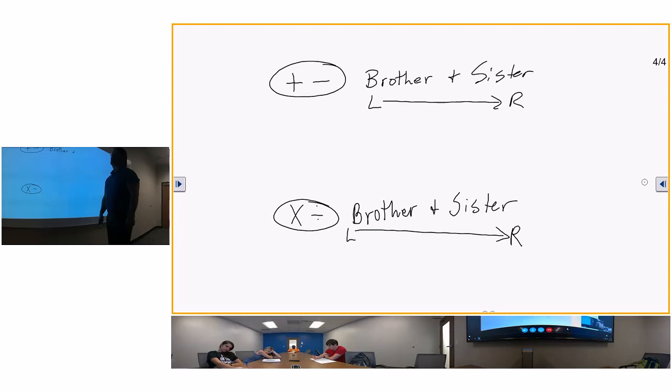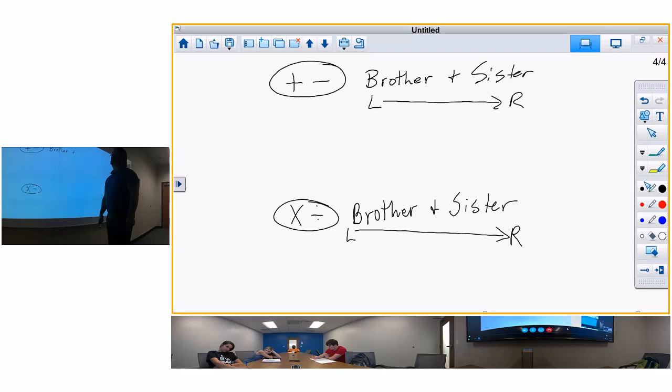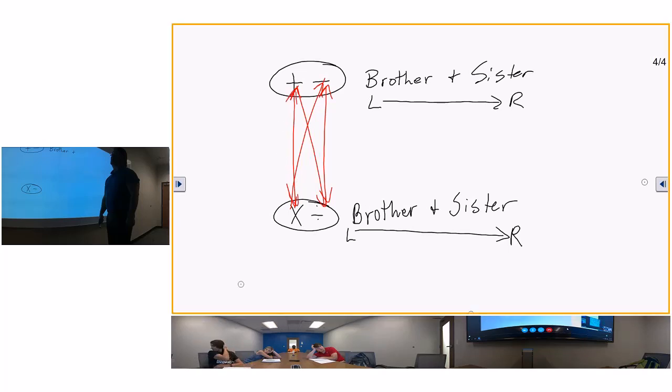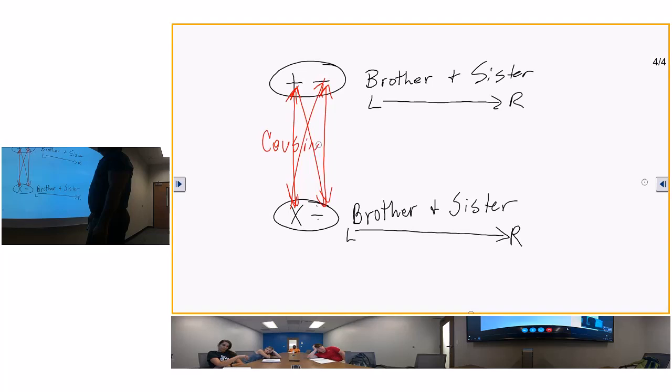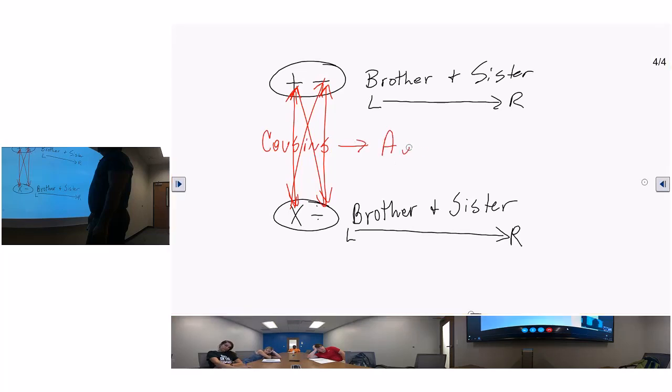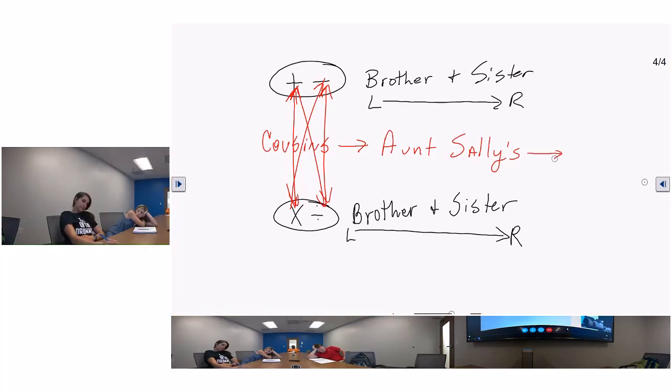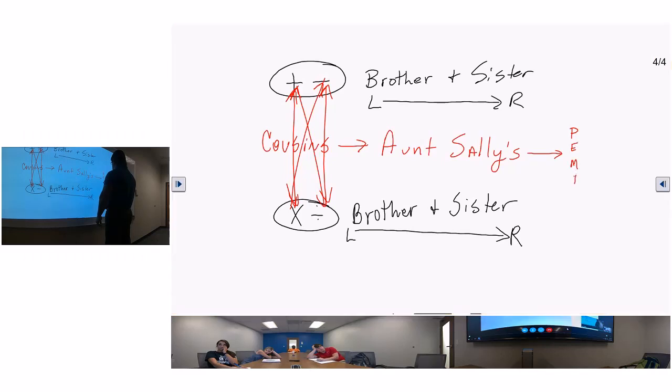So what if you have brother and sister here, and then you have brother and sister here, and their mom and daddies are brother and sister or whatever. You got cousins, right? So if you have a mixture of these, all these are mixtures, the 4 different mixtures right there. If you've got a mixture, then you have what's called cousins. And cousins go to where? Cousins go to Aunt Sally's house. Please excuse what? Dear Aunt Sally. Please excuse my dear Aunt Sally.